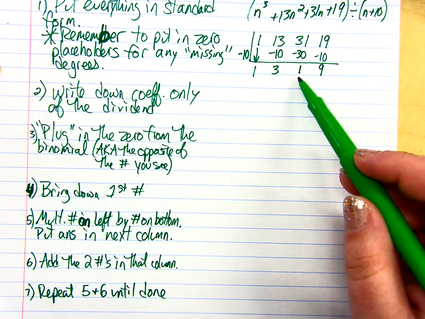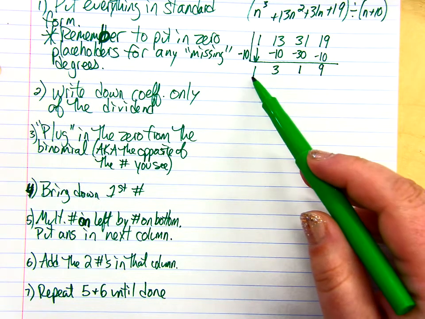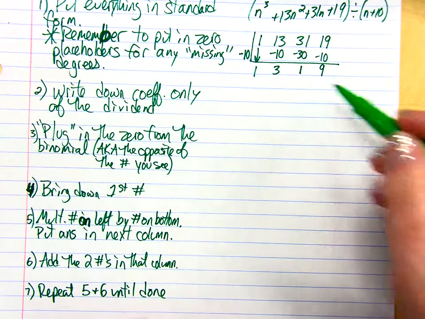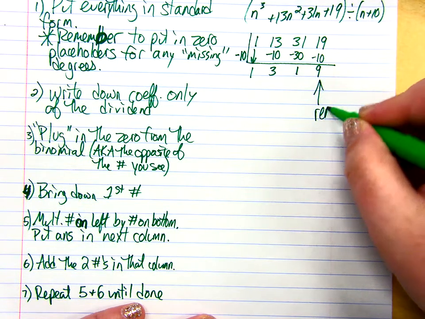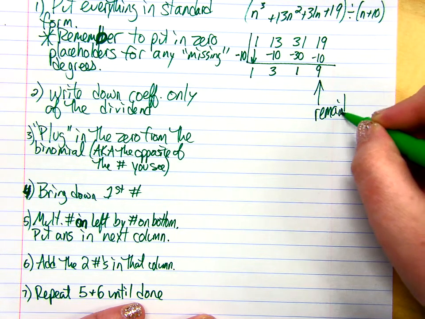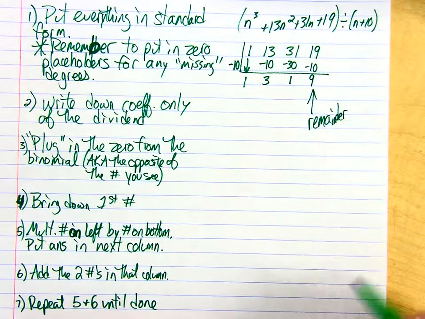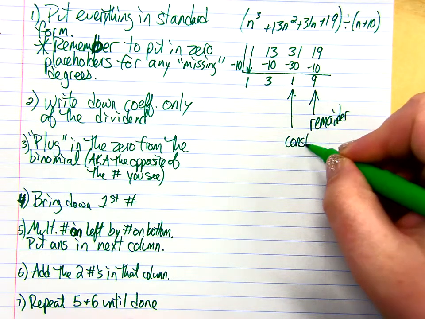That number is always the constant. Then we go x to the first power, x to the second power. If there's more numbers, you just keep going up the line until you're out of numbers. But you always start at the end. So this number is the remainder. Oops, let's spell remainder right. Jeez Louise today. Remainder. This number is always your constant.